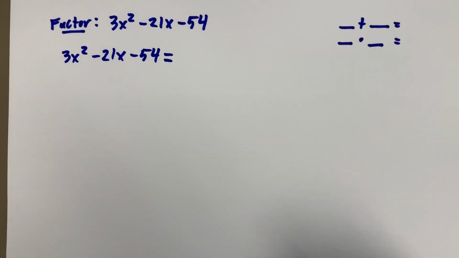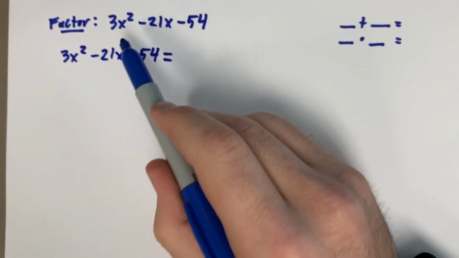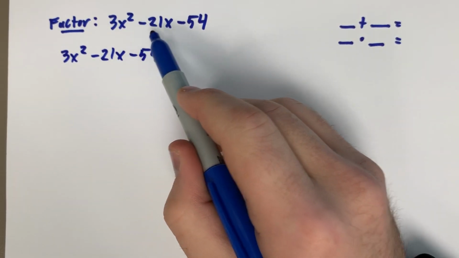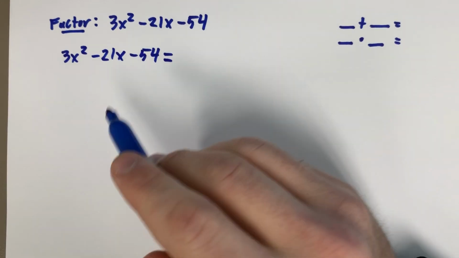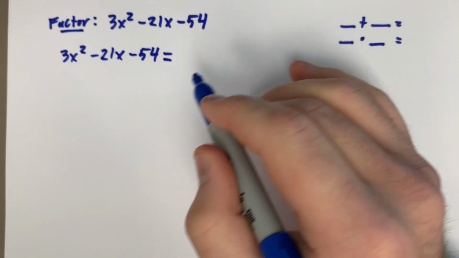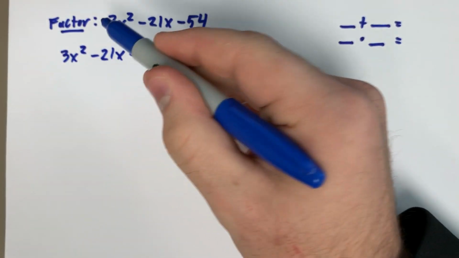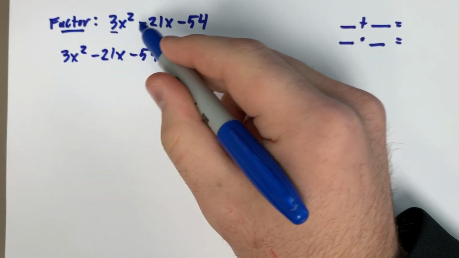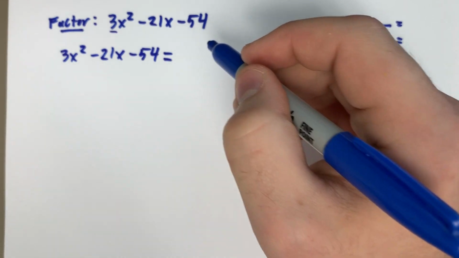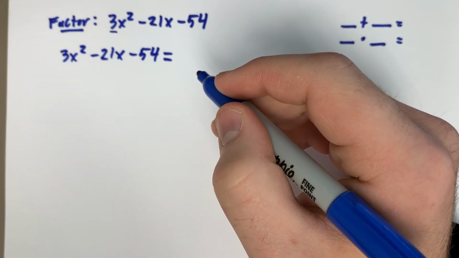So now we're on to problem number 3 from difficulty 3. And in this case, we're looking at the quadratic expression 3x squared minus 21x minus 54. And we want to use the same strategy that we did in the previous two examples. Namely, we want to see if we can factor off this leading coefficient of 3 from all the terms so that it leads to an easier to factor quadratic expression.